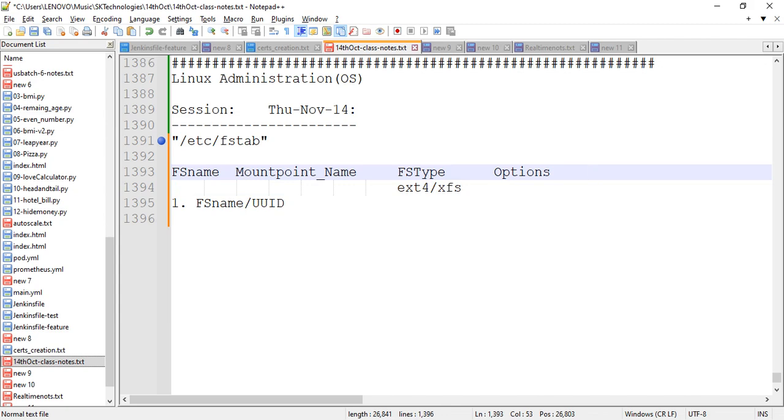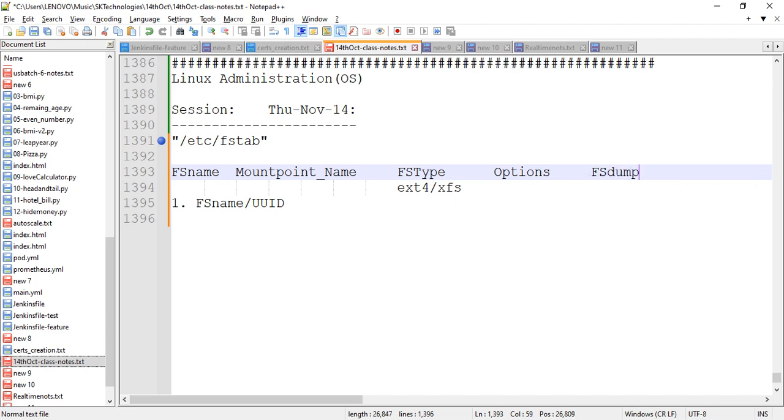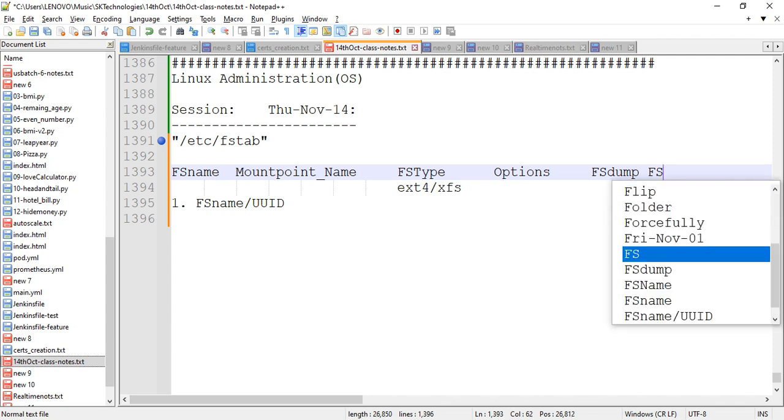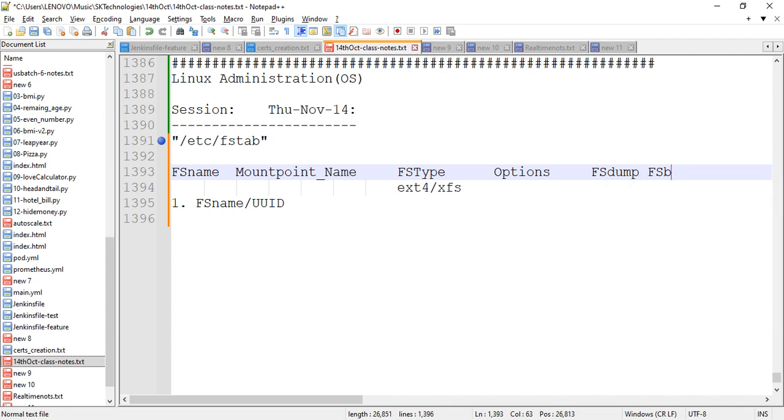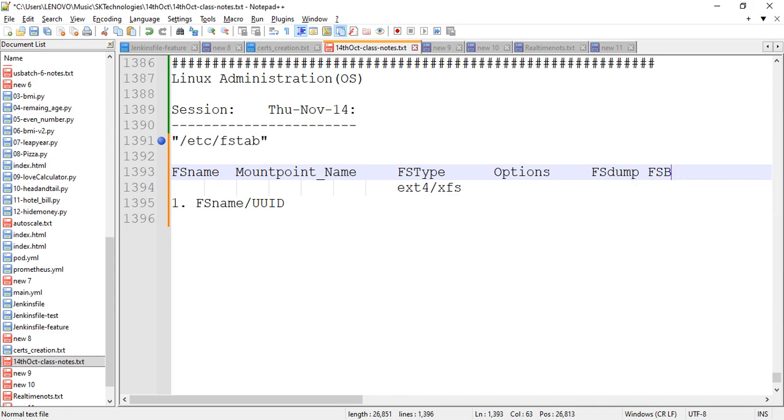Then there are two zeros. The first is the boot-time fs dump; I will tell you later what this dump is. Then the file system boot-time check. Booting time means when your server gets restarted, the booting process is performed in the backend.